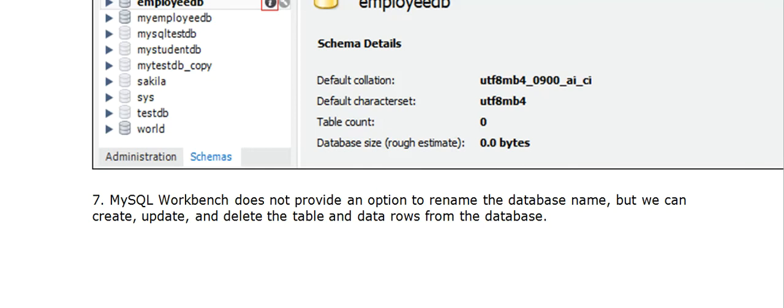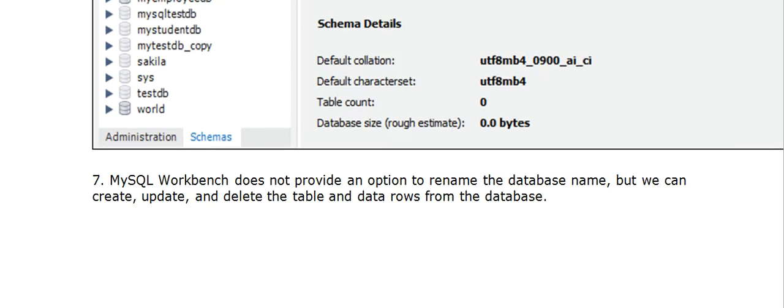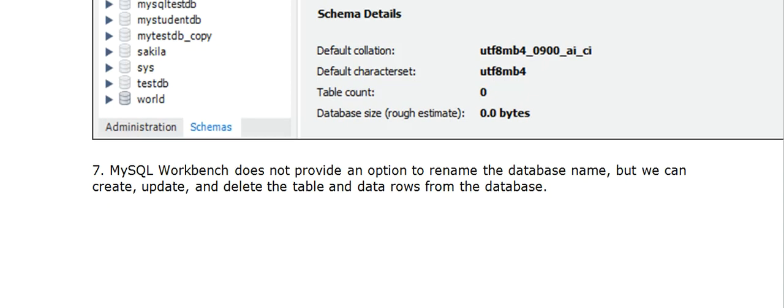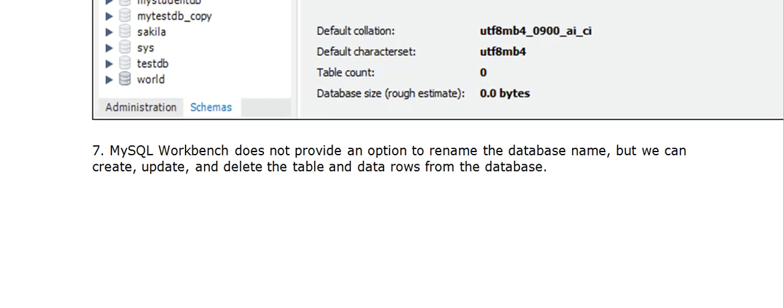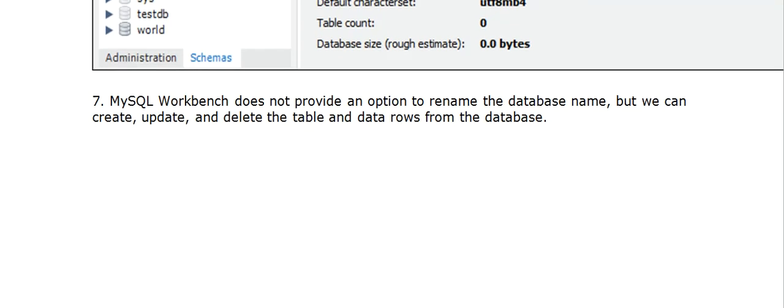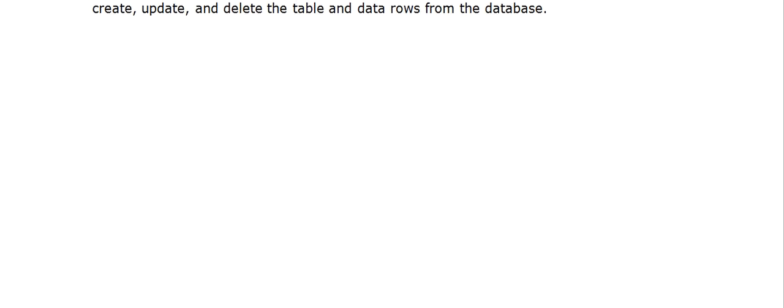So for that we need to go for the commands, that is the console. From the command line, it's very powerful. You can execute those commands which are not available in the Workbench. You can do it from the console. Okay. So basically speaking, we emphasize more on the commands rather than the Workbench. Most of the commands that we will see, because from the exam point of view, the commands are more important as compared to the Workbench.